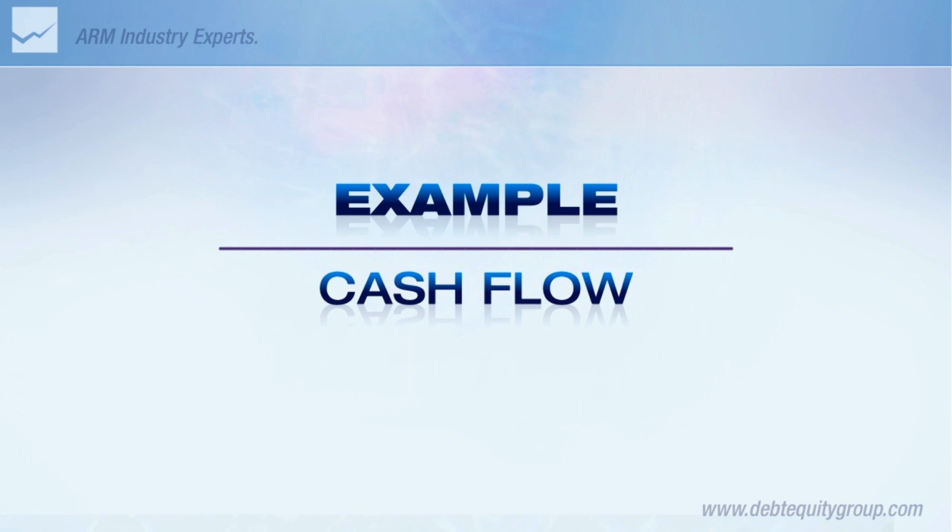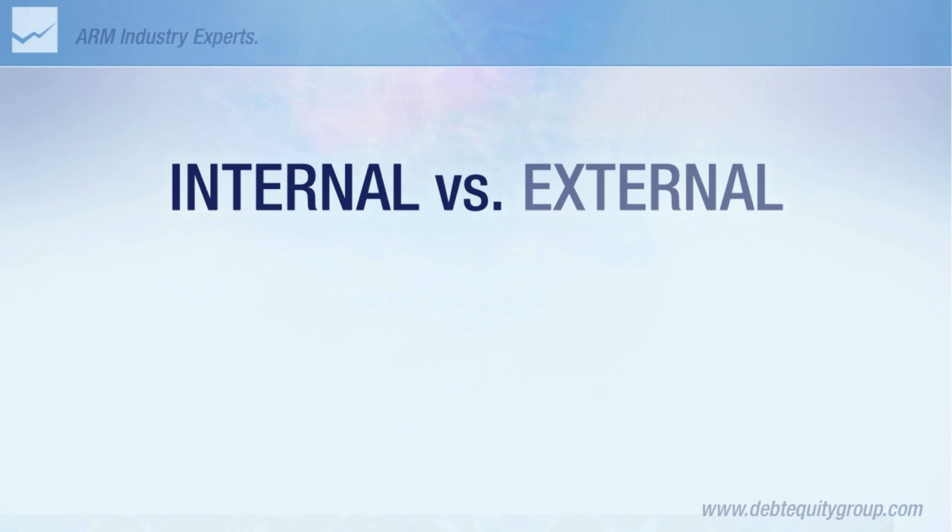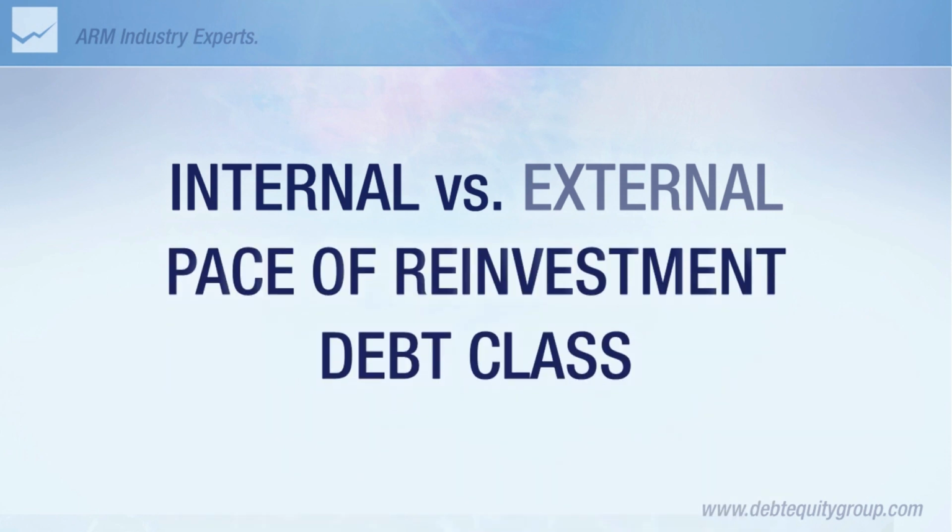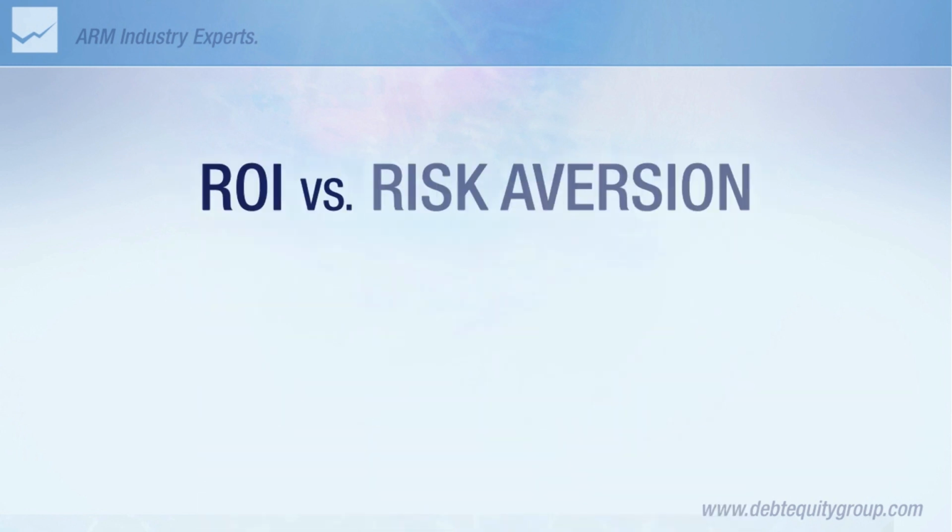Keep in mind, there are dozens of ways a buyer could organize this: internal versus external management, rate of reinvestment, chosen debt class, etc. You'll see that as monthly cash flows come in, we quickly turn around and reinvest into more inventory. A specific rate of reinvestment has been applied to these calculations in order to balance ROI with risk. Each deal is structured differently, so a careful discussion of risk aversion should be had in order to meet the objectives of each particular buyer.